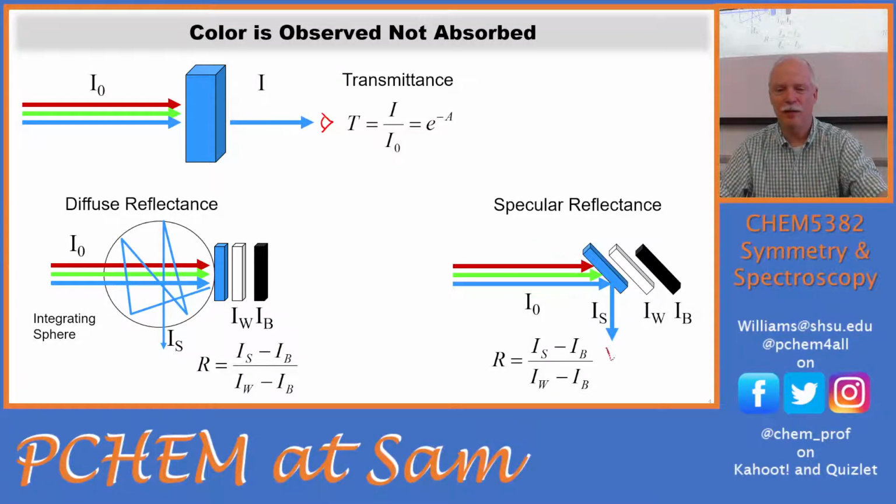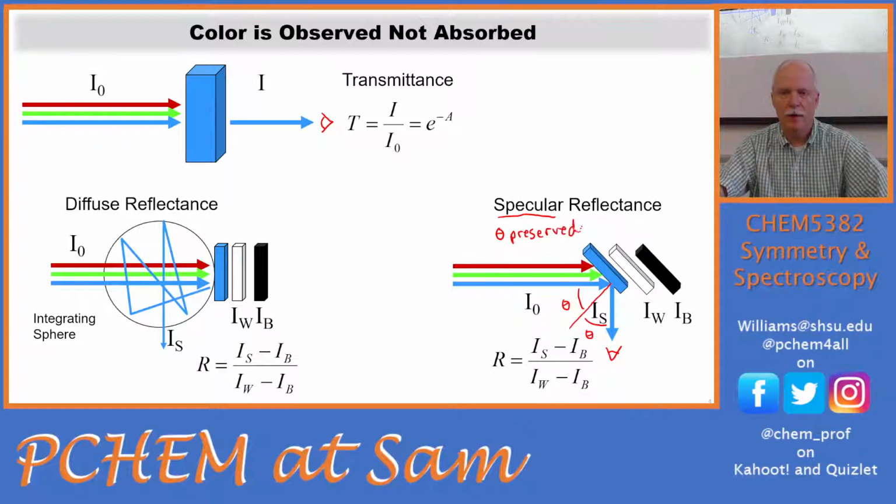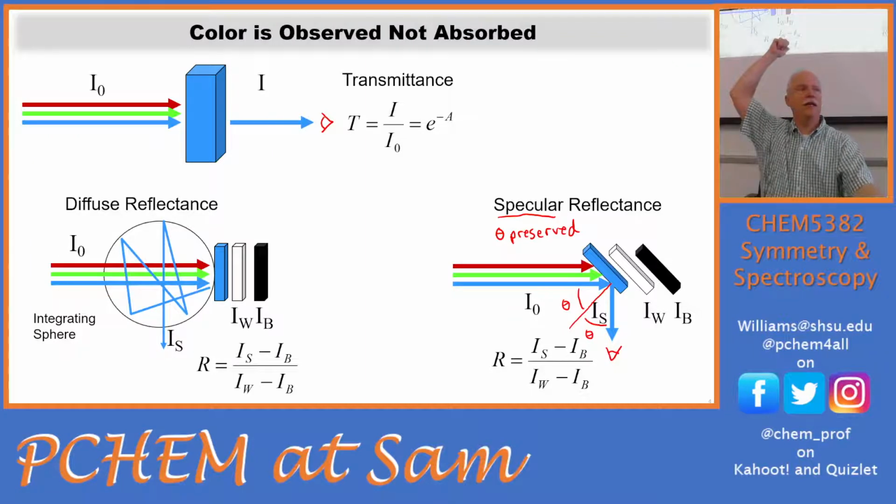If your eyeball is over here and you're looking at reflectance, if this angle is preserved, that's called specular reflectance. Do you know what I mean by preserved? You're looking at exactly the correct angle so that you're looking at the source. Maybe you can see this screen in your table. If this screen is being reflected off the table into your eye, you're at the correct angle, so you're looking at the direct reflection. If you're looking at any other angle, that's the diffuse reflectance.